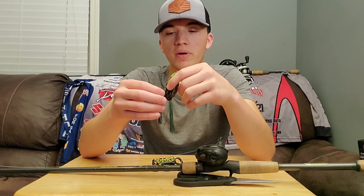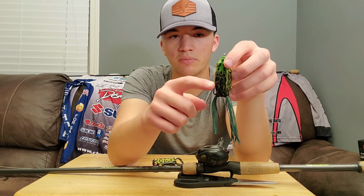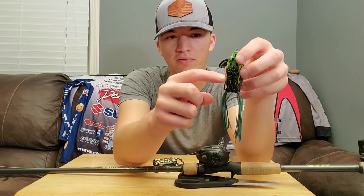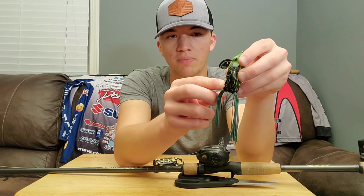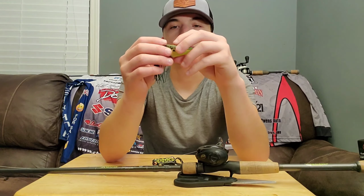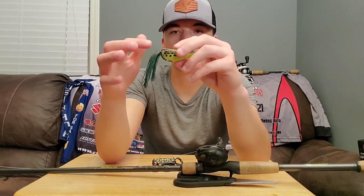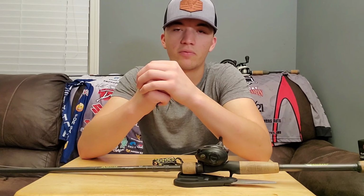And then I'll also bend the hooks out a little bit. You can see that frog right there. It's got the hook bent out just a little bit, past where this hook point is sitting just about flush with where the body begins, but it's not too close in like it may have come in the package. And then you can also see that there's a little gap right there, and that's to allow me to get a better hookup ratio.